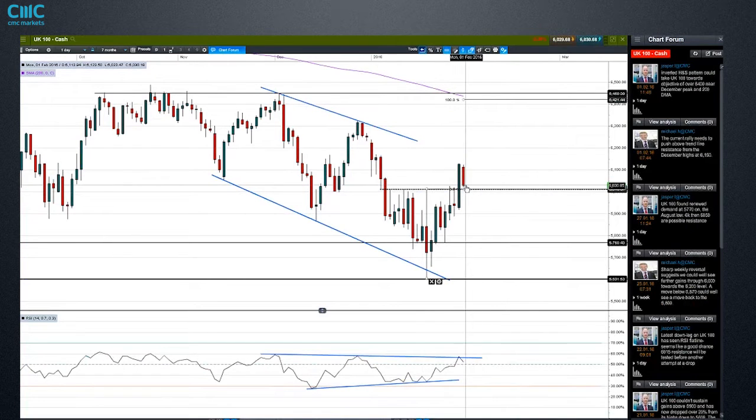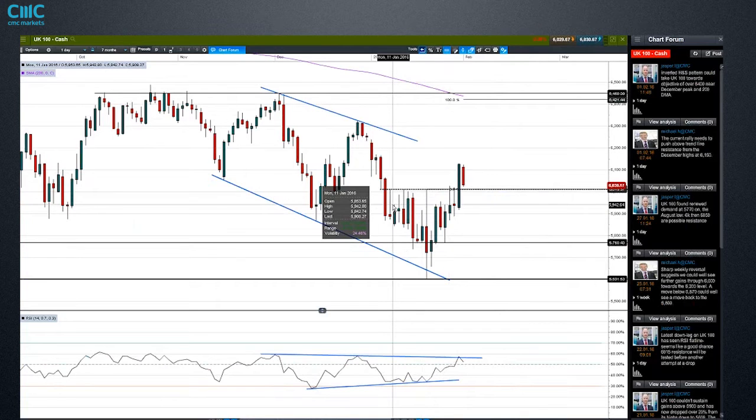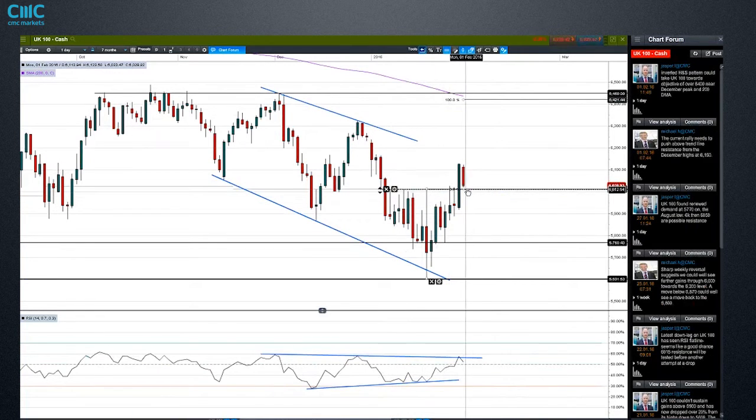So for this breakout to really see any sustained move higher, we ideally want to see this kind of 6,000 mark hold. I'd put the real line in the sand here at about 6,010, but 6,000 is the round number. We need to hold above there, really. We need to close the day above there, I think, for this upside breakout to sustain itself. Otherwise, we may have seen the top of the retracement and could be in for a down move back, maybe sub 5,800.